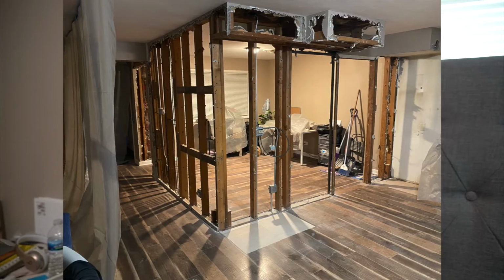This stuff is heavy. So not only are we knocking it out, we also have to go through this cleanup process to get all of this stuff out of the house. And it's also super dusty, a lot more dusty than standard drywall to me. So it was double the work, probably triple the work, because it's so heavy, it's so thick, and we had to take it all to the dumpster in our driveway. So that was fun.